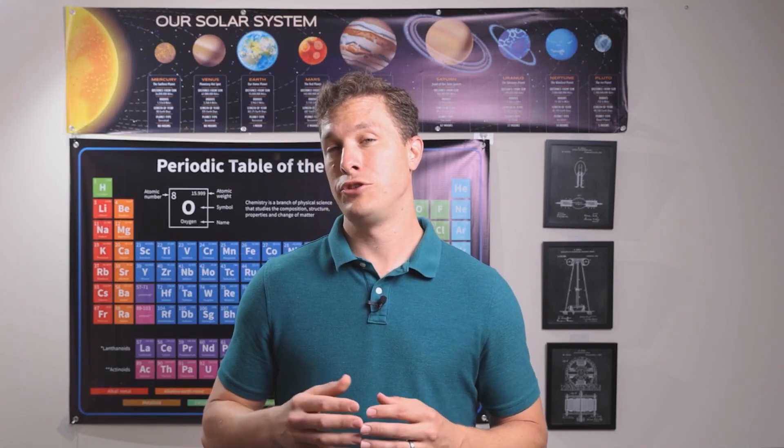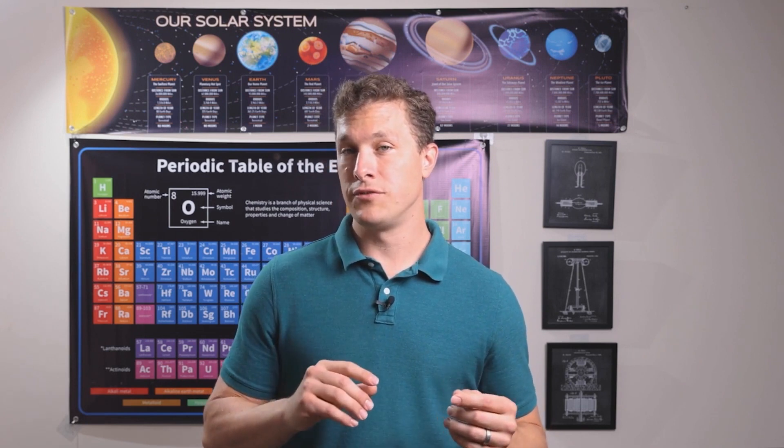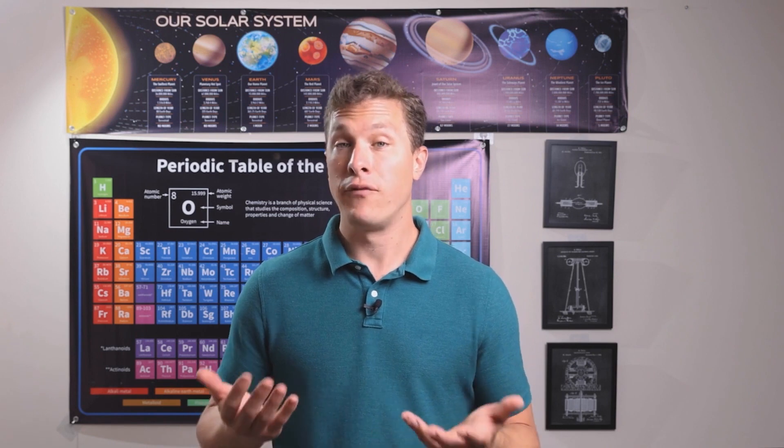The closest star outside of our solar system is 4.2 light-years away. That means it takes 4.2 years for light to travel from that star to us, pretty far away. But you might wonder, how do astronomers have any idea how far away stars are?